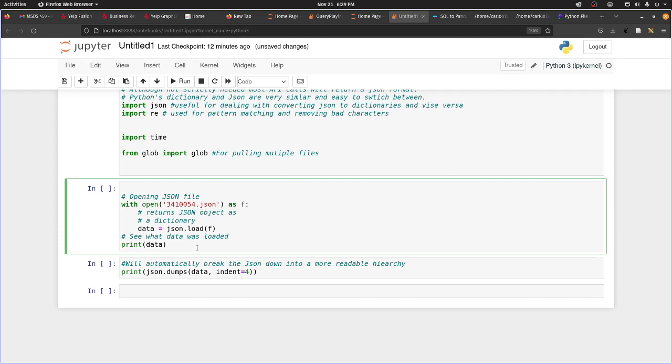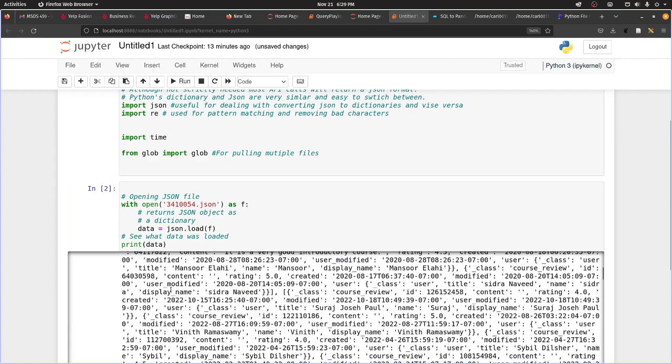Now, depending on what the JSON starts with, it may actually load it into a Python list, which will be a list of dictionaries or a list of lists where eventually there's a dictionary. So we're going to show you how to figure out what you're dealing with and how to decide which way you need to loop through the data. First, let's load in that file and print it off and see what it looks like.